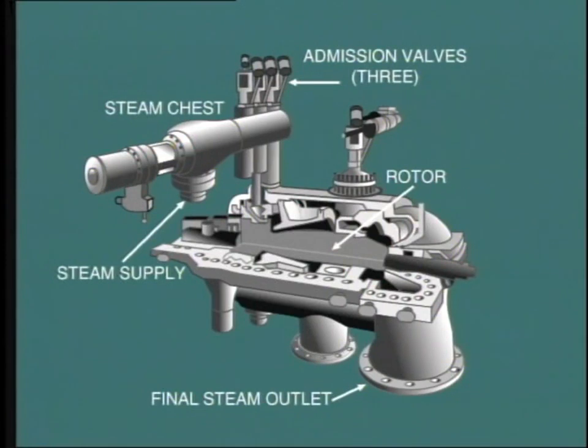But first, let's take a closer look at a single cylinder machine in order to help us understand the principles of turbine operation, how it actually functions and produces power. As we all know, steam at high pressure and temperature, say 1800 psi and 1000 degrees Fahrenheit, is admitted at one end of the turbine. After passing through the turbine, this steam exits at a much lower pressure and temperature, say 50 psia and 250 degrees Fahrenheit for a typical back pressure turbine.